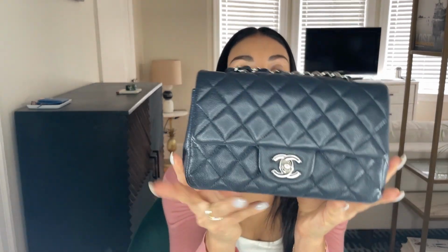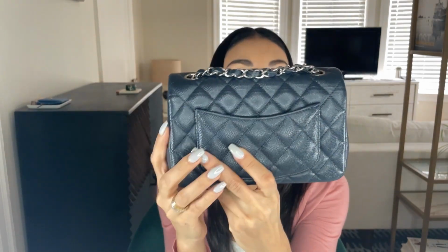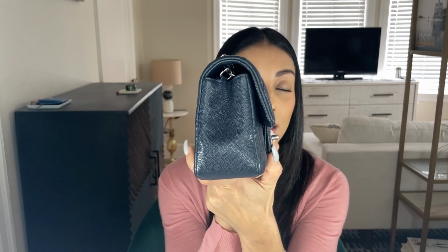So I do not have to worry about it like I do with the tan one. But with the tan one, honestly, I don't worry about it because it already looks kind of bad. So I'm really not too precious with that one either. But granted, I do still cringe inside when I see it, you know, peeling more and rubbing on the sides. Whereas this one does not have any of that. Look how beautiful this bag looks. I mean, it is just in such amazing condition. I cannot say enough good things about this bag.